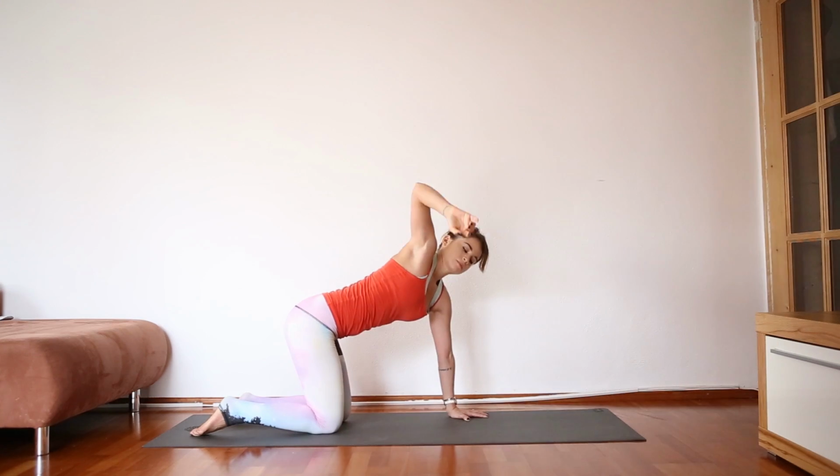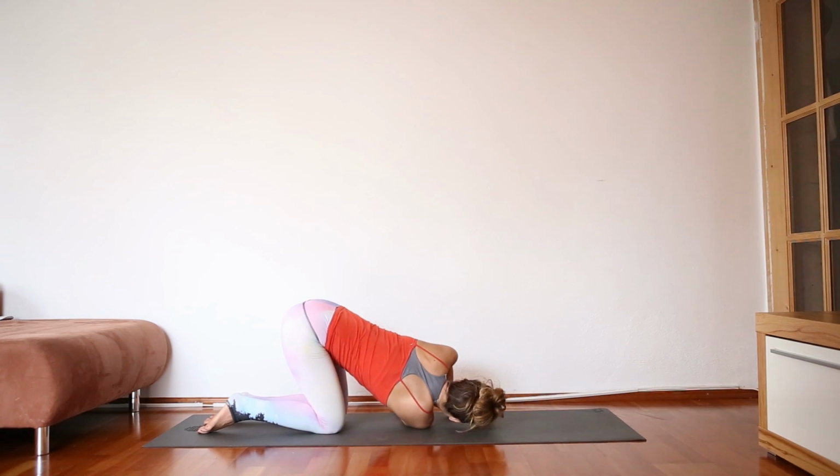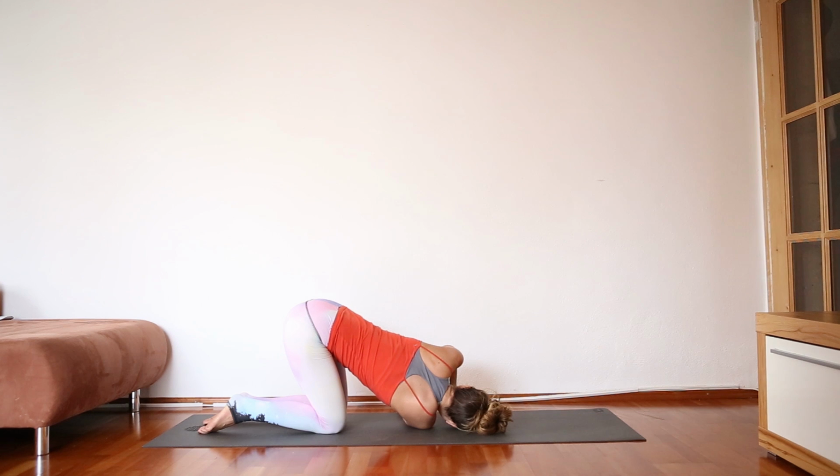Wrists, elbows, and shoulders in one line. Lift the right arm and thread the arm underneath the left arm, bringing the right side of the head down to the mat. Breathe into the space between the shoulder blades.